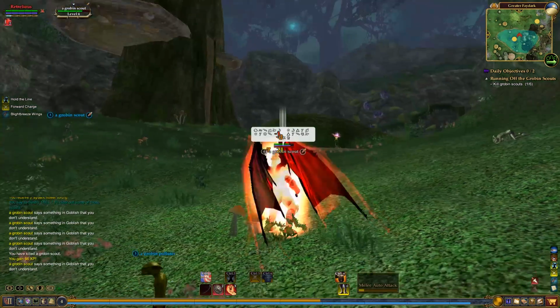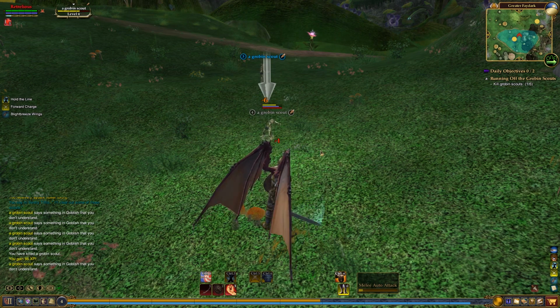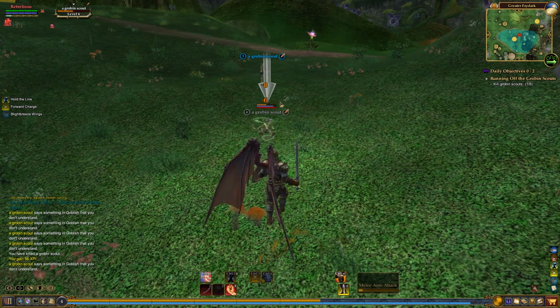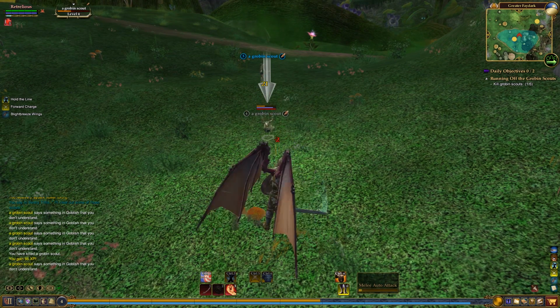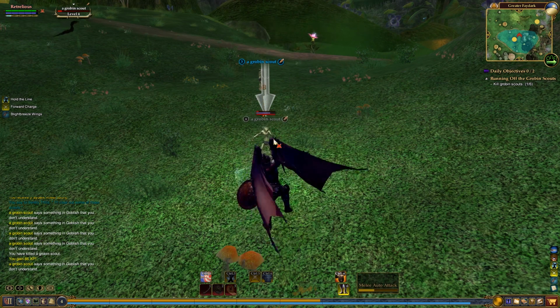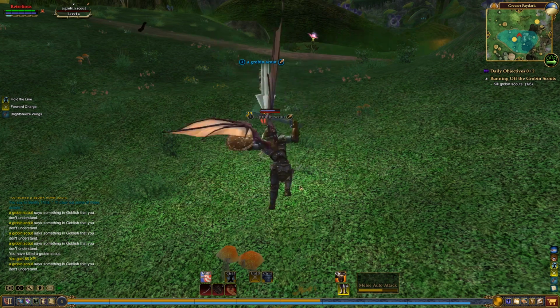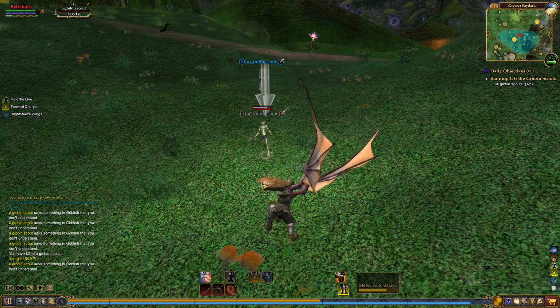One of the nice things about EverQuest II is that you notice my mount pops up right after I'm done with combat. I don't have to resummon it. It automatically just goes away when I'm in combat and then comes right back up when I'm out. So that's definitely a time-saving feature that's nice to have.